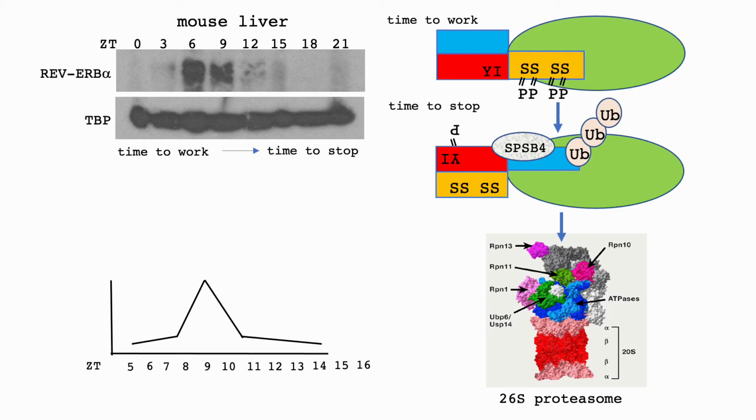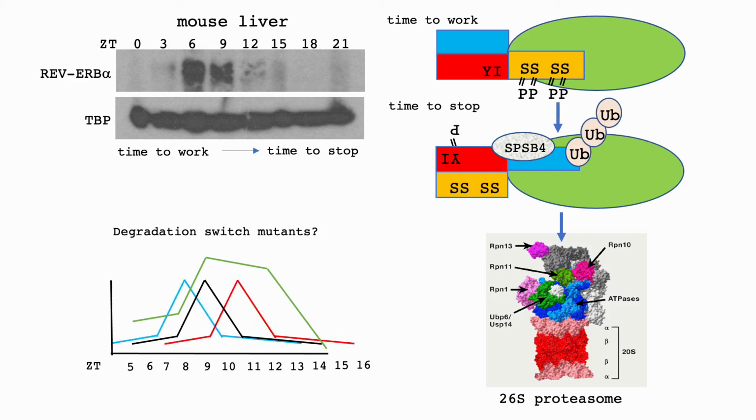Perhaps even more exciting is, in the future, we are now able to make some degradation switch mutants and check what would happen to the protein, whether it becomes more stable and just lasts longer, or perhaps even more interesting, the protein profile of degradation is the same, but the time has shifted, and how it will affect the activity and the physiology of an animal.